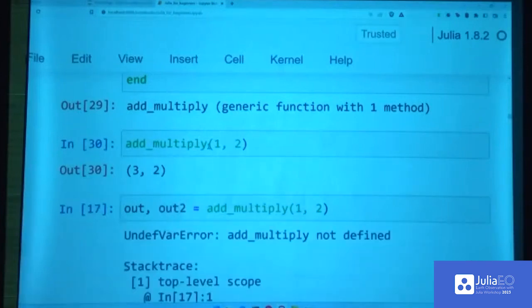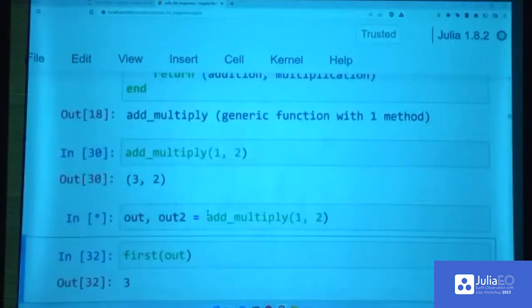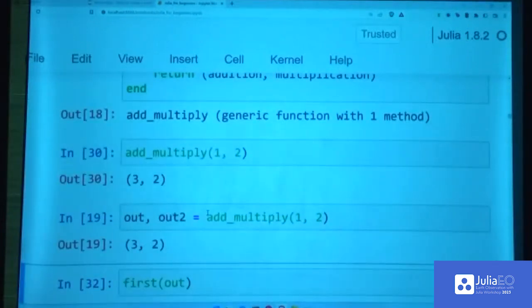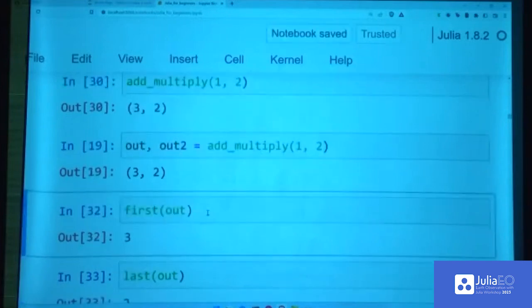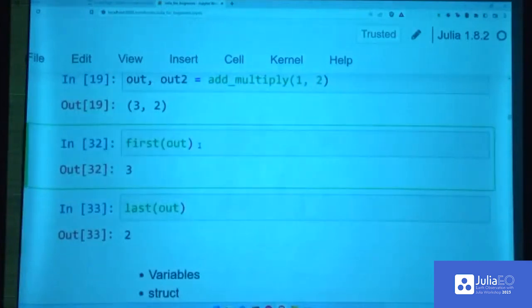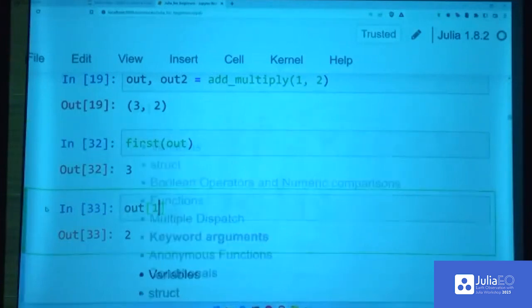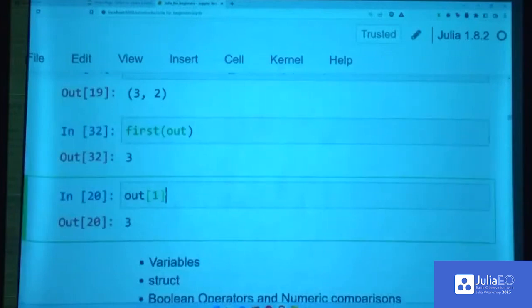So you can also unpack these multiple return values from a function, which is kind of handy. And there are these helper functions to get the first element and last element. And of course, you can also index into it like this.